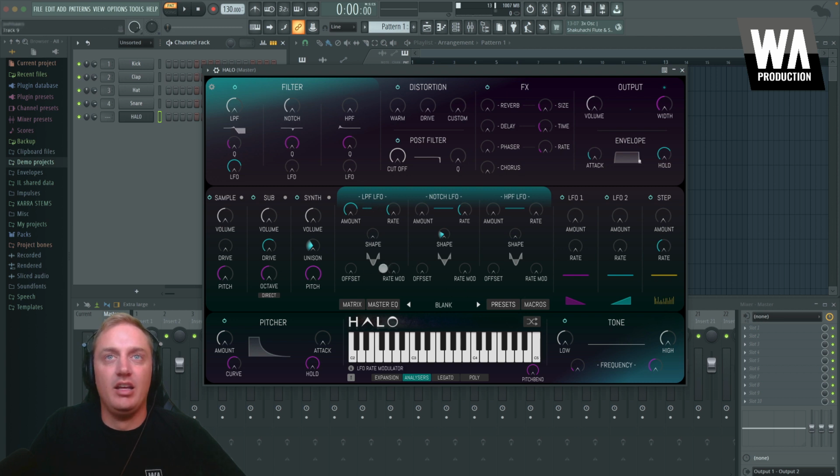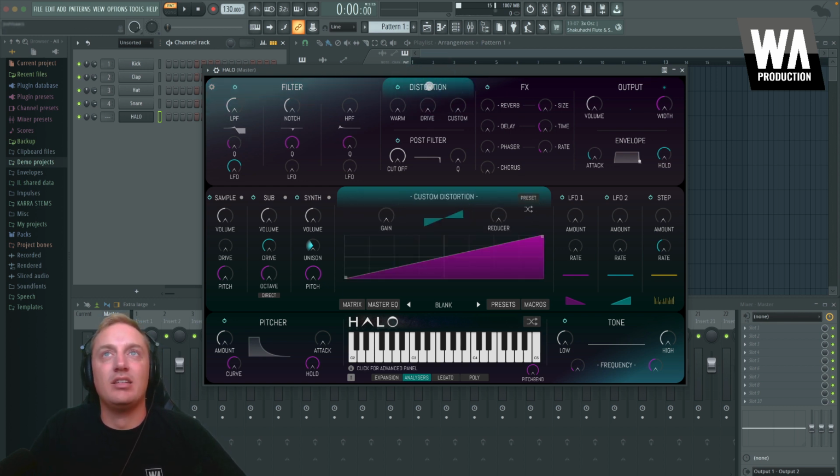In addition to that spectrum analyzer, essentially, you've got this movement as well, and you've got the movement of the filter that it's controlling. So you can really see exactly what's happening in your sound, which I find super useful for my production. So next in line, we've got the distortion.